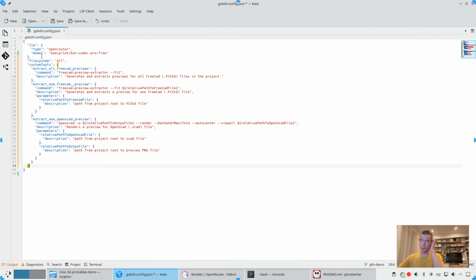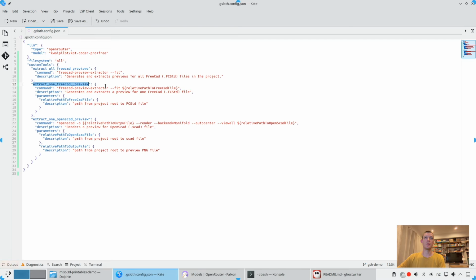Okay, I have prepared this setup already, but generally it's pretty simple, so we just try it. Custom tools, we don't want to give AI access to bash to execute arbitrary commands, because it can do a lot of funny stuff we don't want it to do. And generally we have a tool for extracting all previews from all FreeCAD models with one command, and also fitting them to the view and switching to isometric view with this fit parameter.